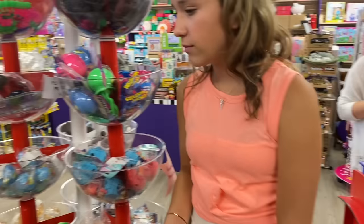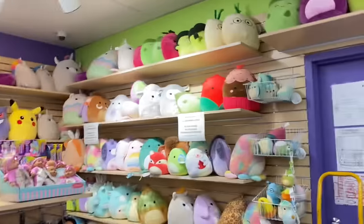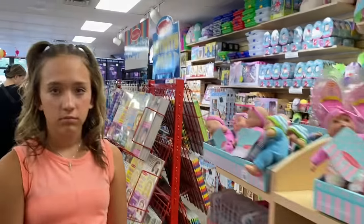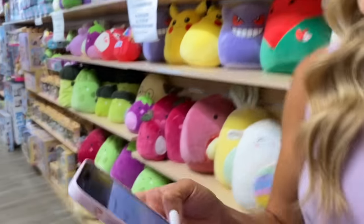And now then I have a leaf and a sunflower, which I don't think they have either. A leaf. I don't think they have a leaf either. And I don't think they have a sunflower either. Hmm. Let's check it out. Sunflower, sunflower, sunflower. I don't know if I've ever seen one. Me neither. Oh, but you know what they do have? They have a rose. It's not a sunflower, but it's close. Okay, so you found one thing from that round. Is this round three for me? Yeah. Here we go, guys.